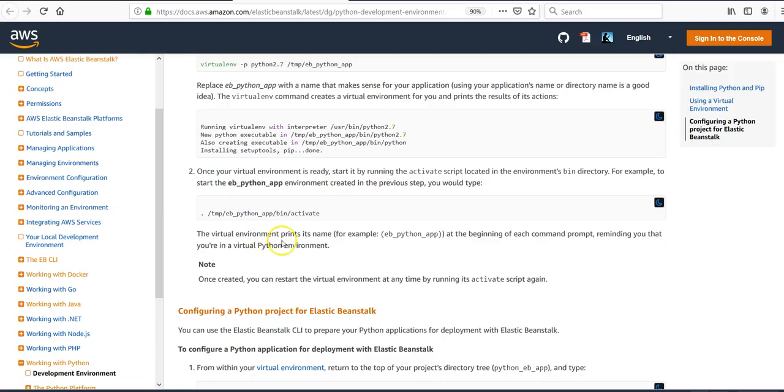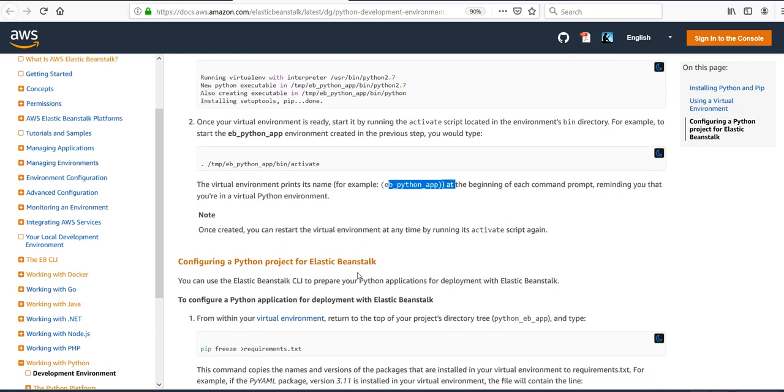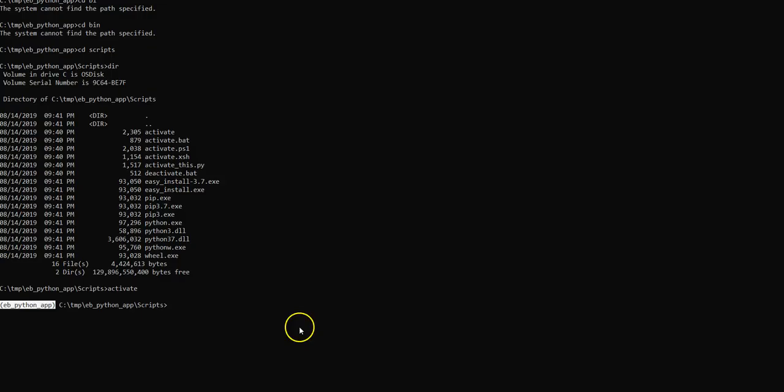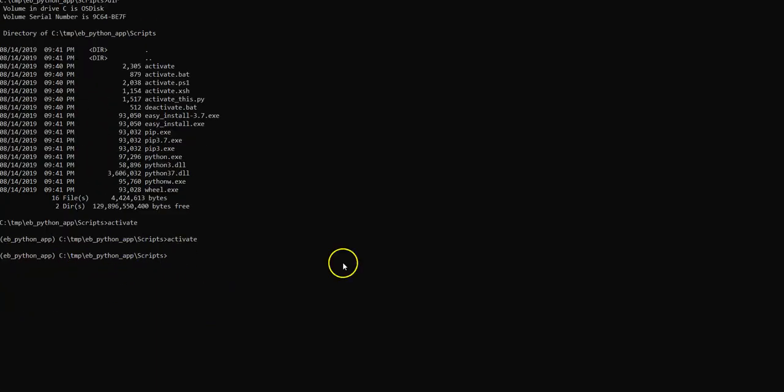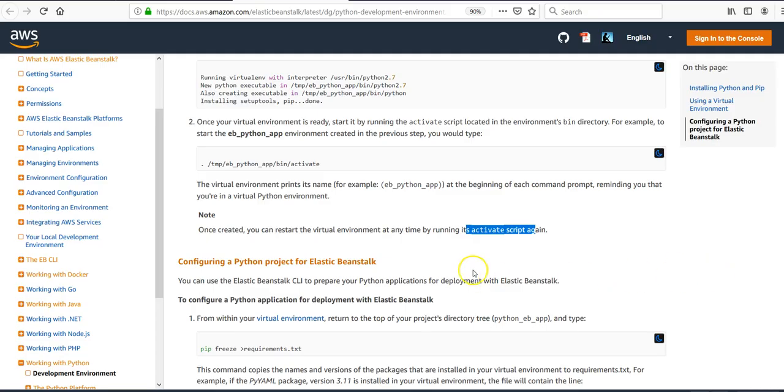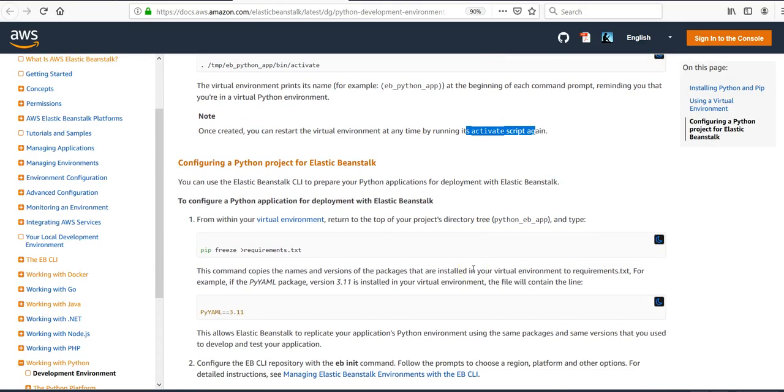What it does is the virtual environment prints its name, this eb-python-app, at the beginning of each command prompt, reminding you that we are in the virtual environment. Very nice. Now it says configuring a Python project.